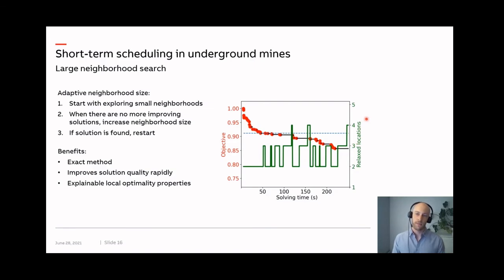And this approach also has a benefit when it comes to explainability. So say that the algorithm terminates here at n equals 4. Then we can guarantee to the mine scheduler that receives this that you can try as hard as you want, but you cannot find a better schedule without changing the activities on at least 3 locations. So the approach then removes these obvious improvements that otherwise skilled manual schedulers could easily spot. And this makes it easier for the scheduler to trust the constructed schedules.